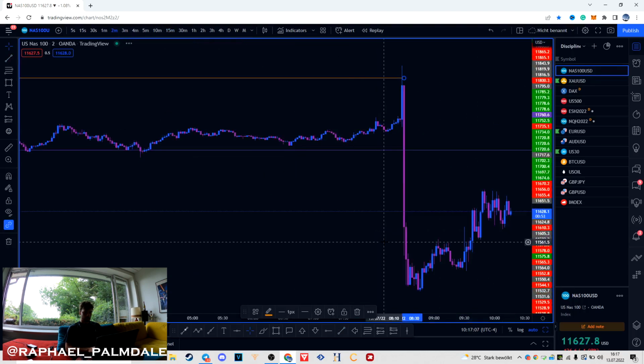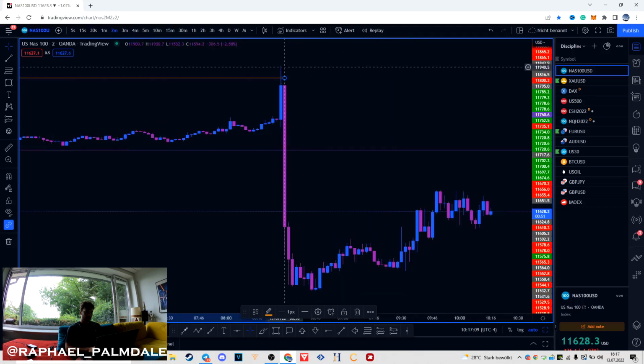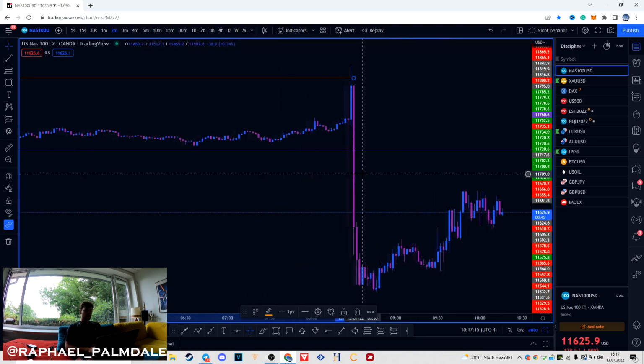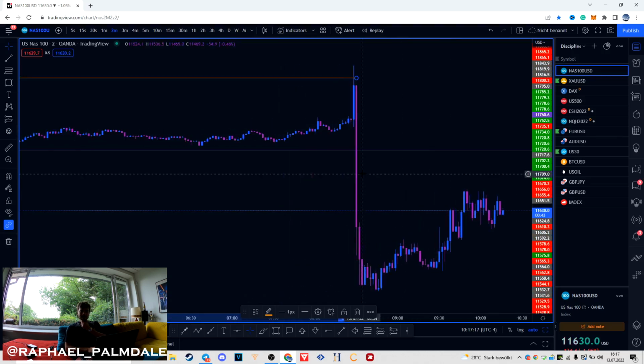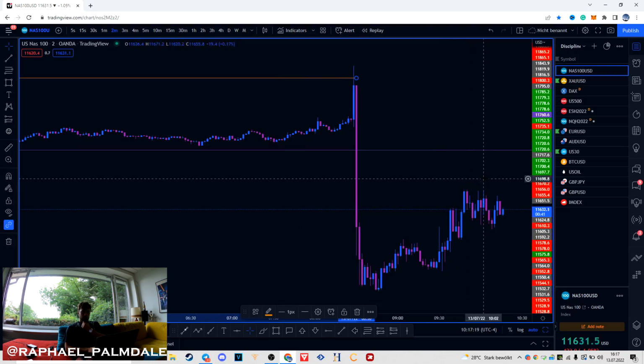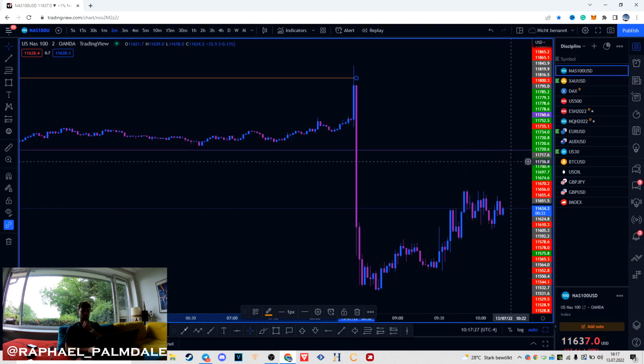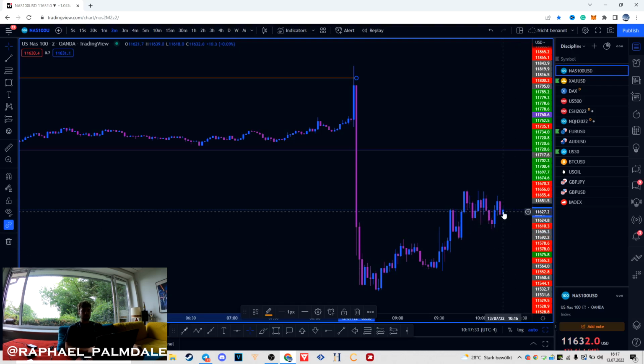Let's go to the smaller time frame. Let me show you what was happening here. You see that? It just grabbed the liquidity and then boom, was melting down. Well, I'm not sure if I'm going to take a trade today. If I want to take a trade today, I probably will look out for sell opportunities. I'm looking for structure to be broken clearly with a little bit of momentum, and then pull back and then get in and ride this into the downside.